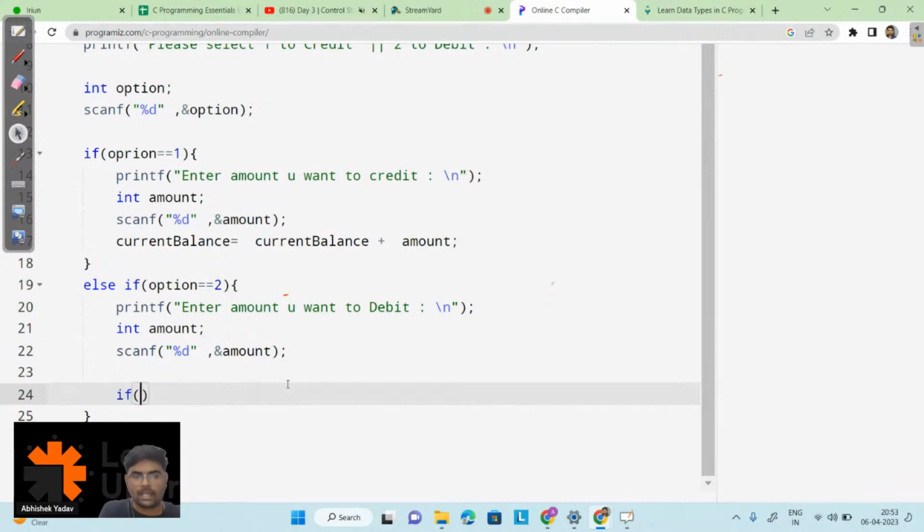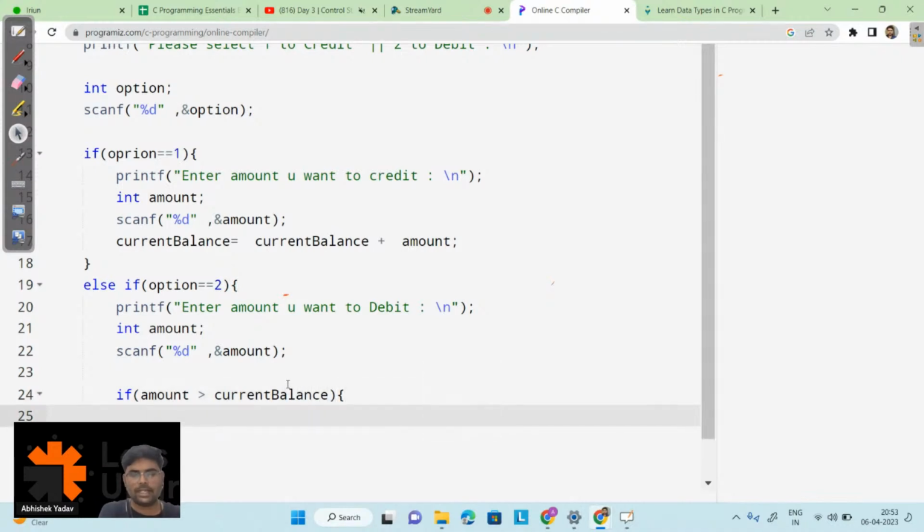If my amount that is entered is greater than the current balance, then I will write a message, that is, printf, insufficient fund here, right? Insufficient fund, and after that, \n.